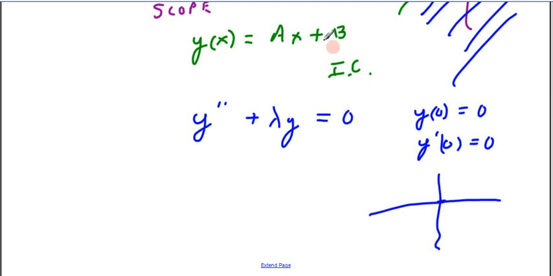Okay, we're going to try this differently. We're going to try this as y prime at 0 is 0, and y prime at pi is 0. So if we did that, we'd say, well, here's pi, and when I pass through 0, my slope is 0, and when I pass through pi, my slope is 0.